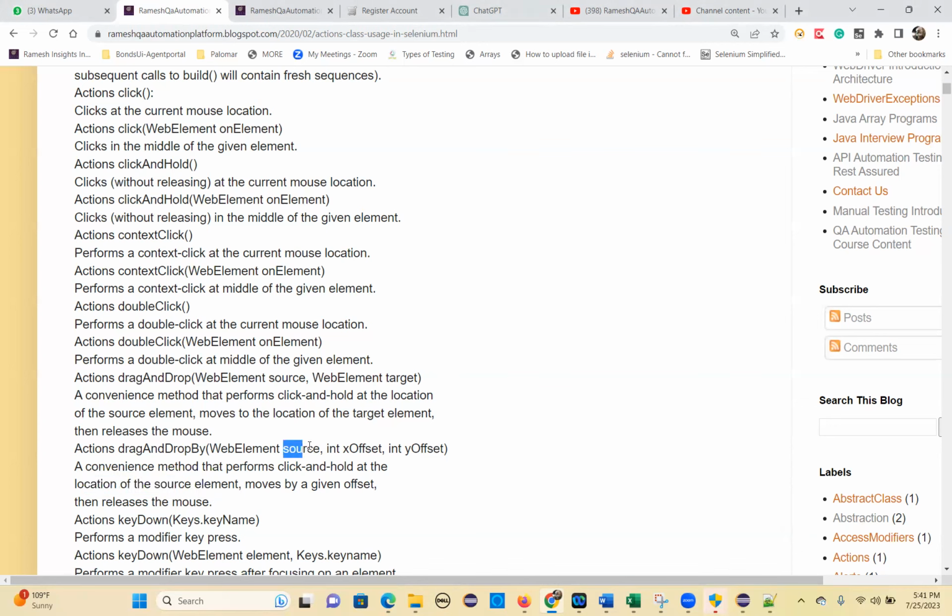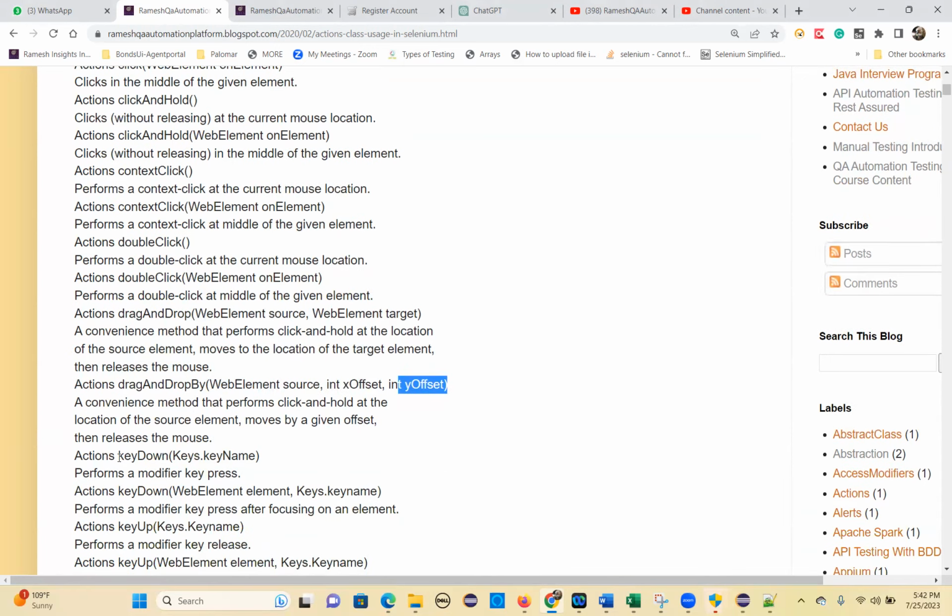So the source element is moved to this given xy coordinate. And the keyDown method: you specify which key you want to press. Then it won't release; it just presses the key.